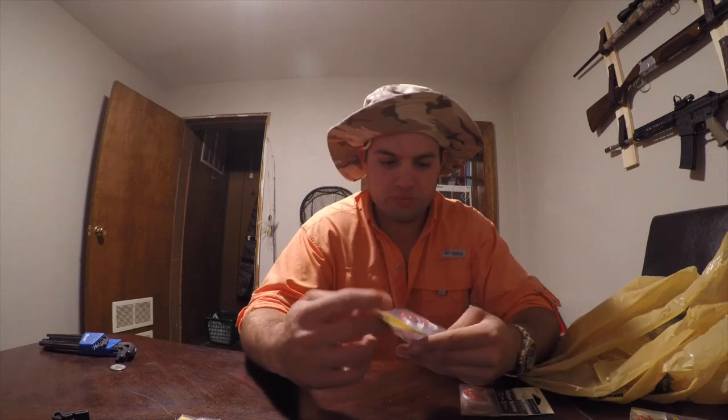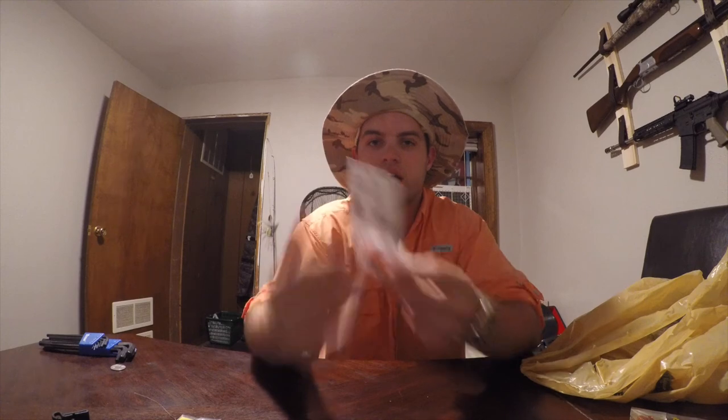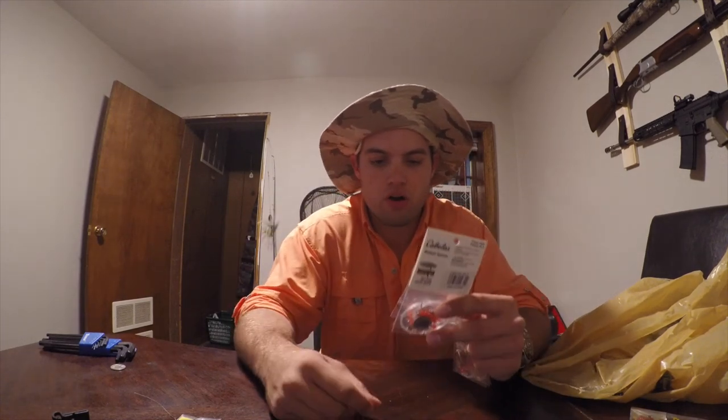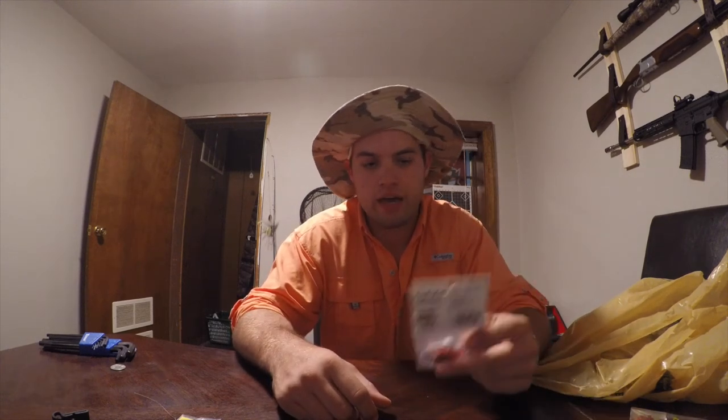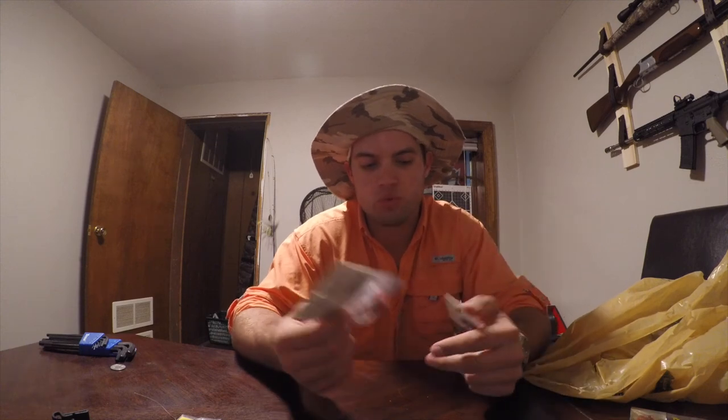For it being my first time, I wanted to go with a simple approach on a walleye setup. I'll probably cast this on my baitcaster a fair amount. And what I did is I just bought a couple of 3-packs of these walleye spinners. I'll probably run half a night crawler on this setup. I'll probably throw that crawler on under that egg run on that first hook on the setup there. And I have no idea how these will do, but it's what we've purchased.